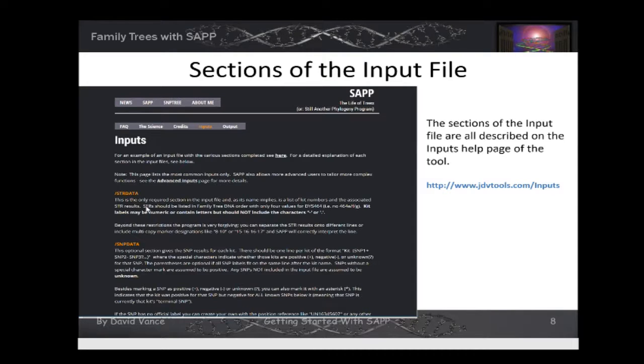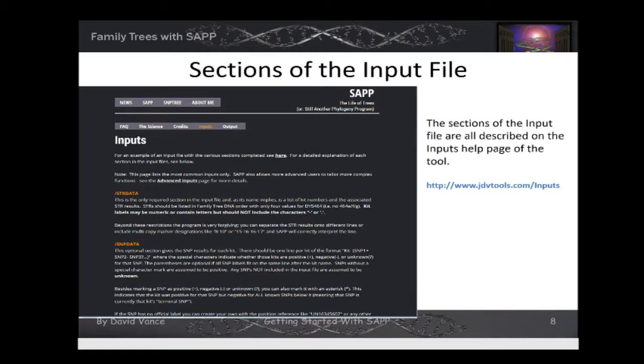But if you want to learn other sections and how to use them, there are things in here that are used for just pure cosmetic reasons. You can change the colors of boxes, you can do things that change how the tree is presented. You can override certain functions, you can add information on the tree that's not normally there. So there's a lot of good sections in there that you can use, a lot of good options that you can put in order to tailor the tree, both in the analysis as well as in the presentation for how you want it to look.